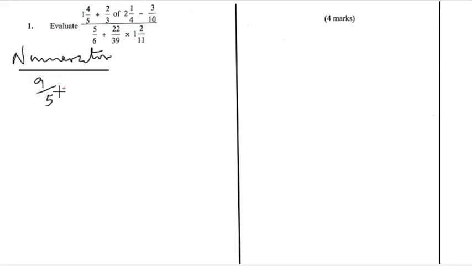We are going to maintain division, so 9 over 5 divided by 2 over 3 of 2 whole number and a quarter. That will be 9 over 4. I'm assuming we can convert those fractions easily. Maybe for most of us who are getting lost, let me just go over this very fast.